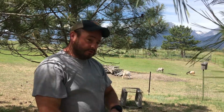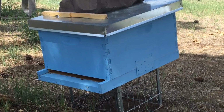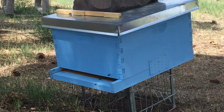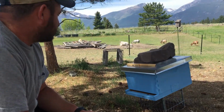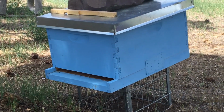What I am going to have to do, which I'm pretty sure is this blue hive right here that swarmed on me, I meant to get to it. I know two weeks ago I split it, and they did have a swarm cell, a queen cell, already in there. So I was hoping that queen would hatch, but in the meantime, there was still a lot of brood left in that box. So apparently, when the queen hatched out, they just went ahead and wanted to swarm. I'm not really sure on that, but that's what I want to get in that box and check out, to see if they had a laying queen before they left.